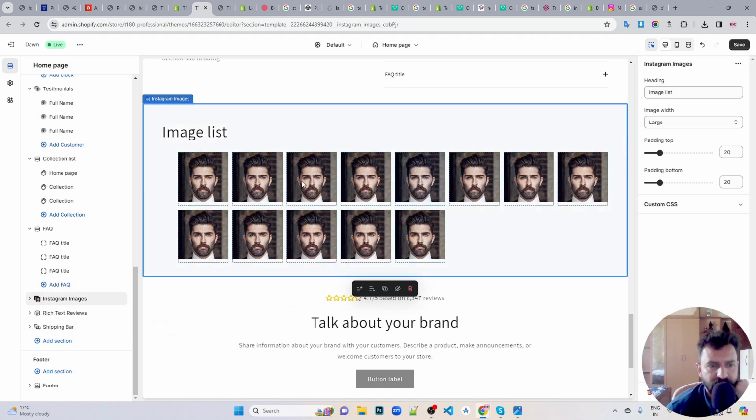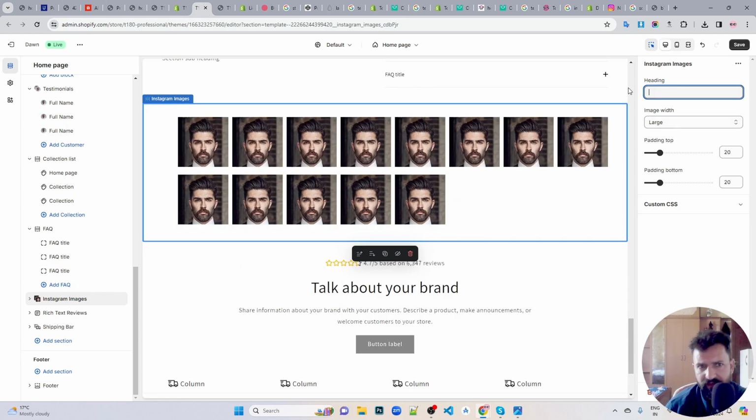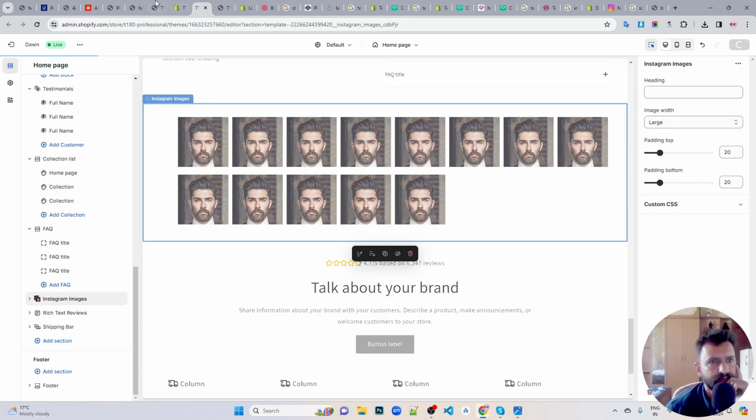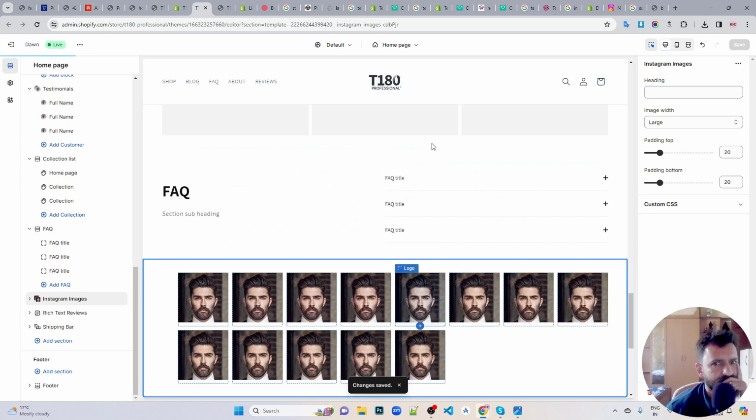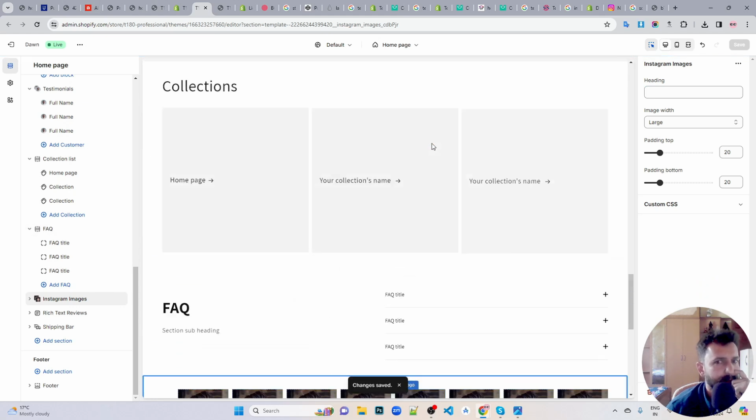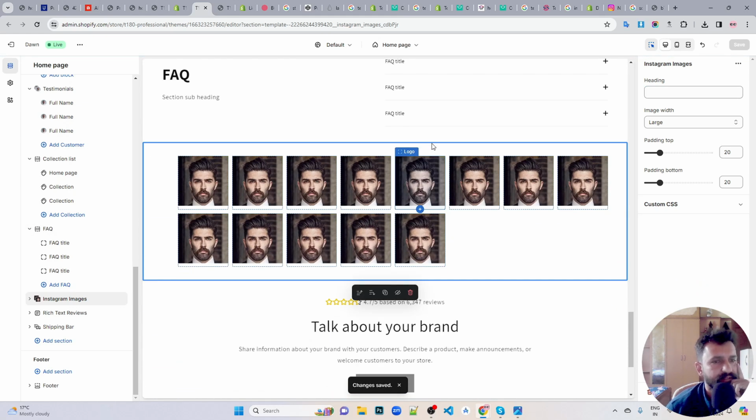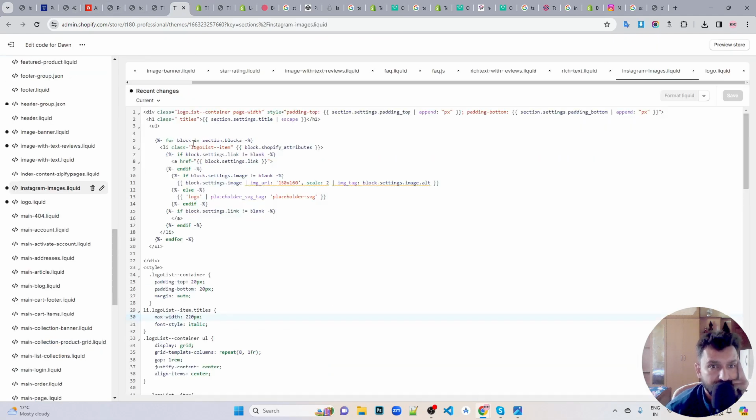So we have this image list, and it should not have a title. So that's okay. We have this image list. We are going to make this as a carousel, so we need to write some JavaScript over here.